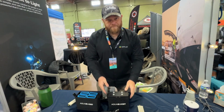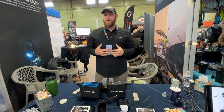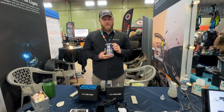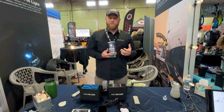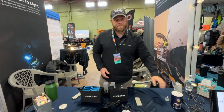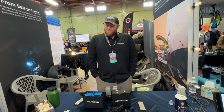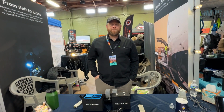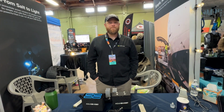Now how about the salt? What kind of salt can you use? Right now we're using table salt. We're using Morton's table salt. It's nice because they're small granules and they dissolve into the water better, but you can use any kind of salt. So if you have, say, sea salt granules that you use in your kitchen when you're camping, or you keep a packet of that in your backpack when you're camping, when you're hiking, you can use that.